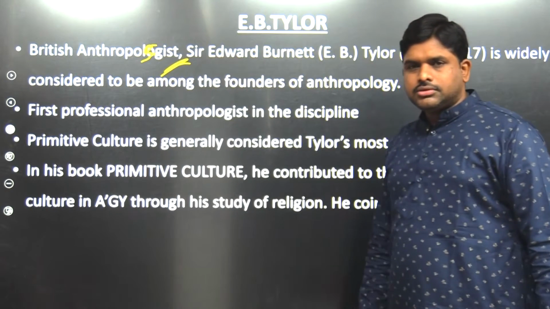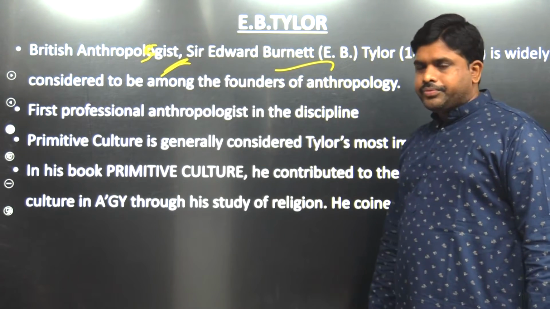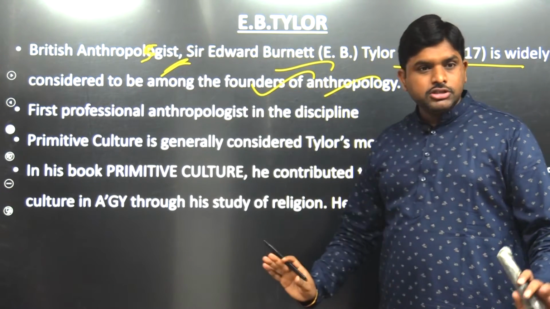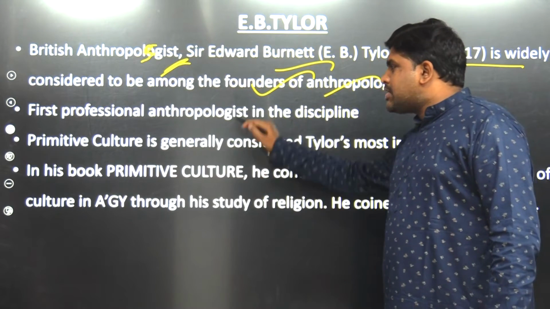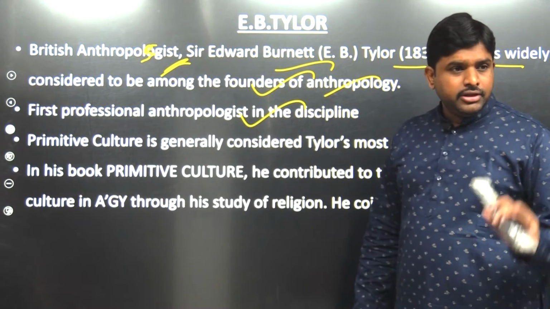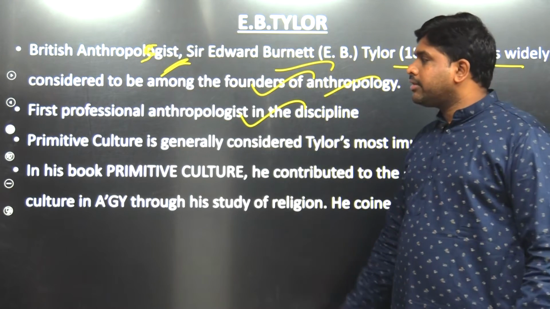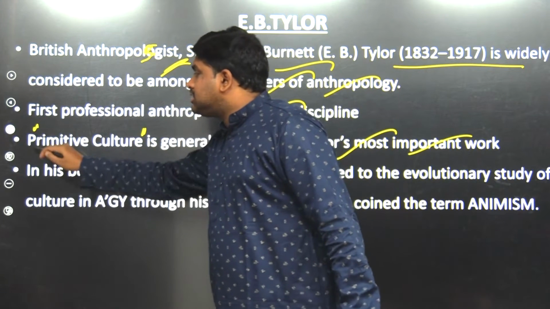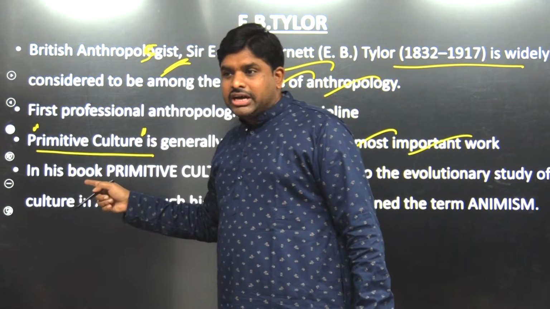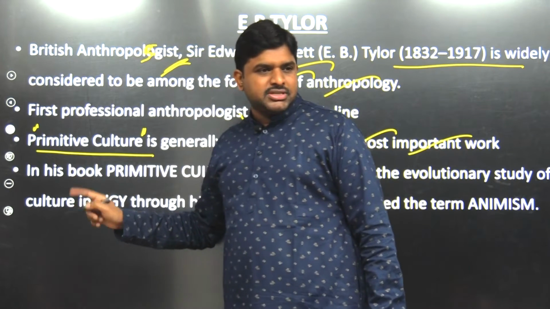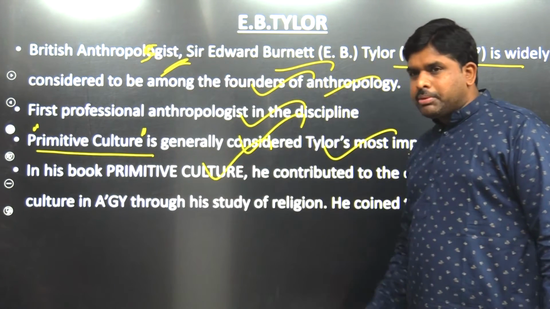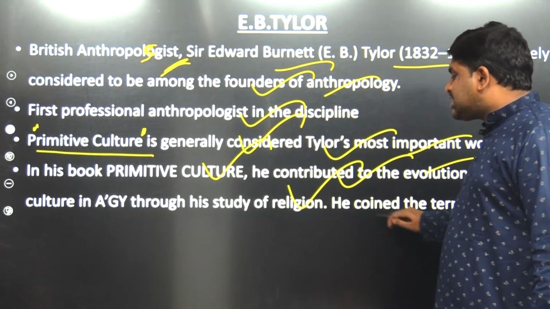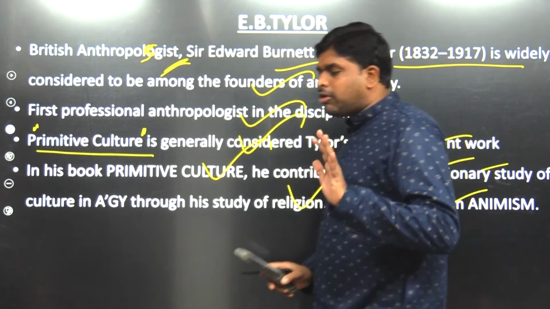British anthropologist Sir Edward Burnett Tylor is widely considered to be among the founders of anthropology. First professional anthropologist in the discipline. Primitive Culture is generally considered Tylor's most important work. I told you, this is the famous book. In his book Primitive Culture, he contributed to the evolutionary study of culture in anthropology. Through his study of religion, he coined the term animism. Now we are going deeper.